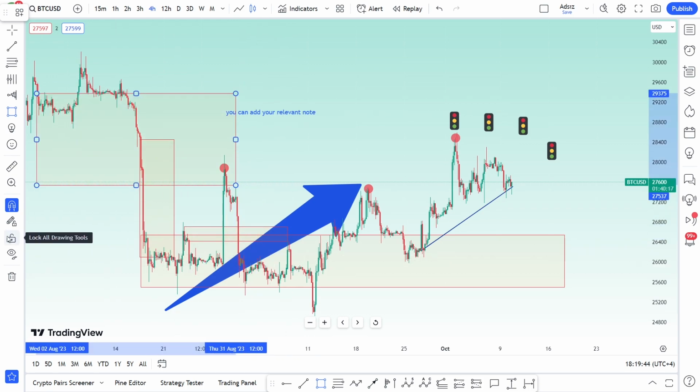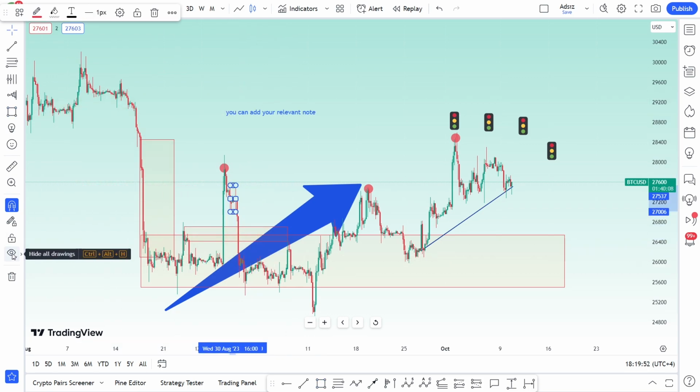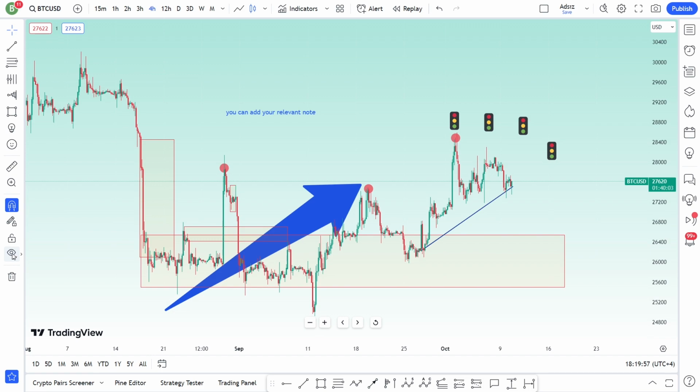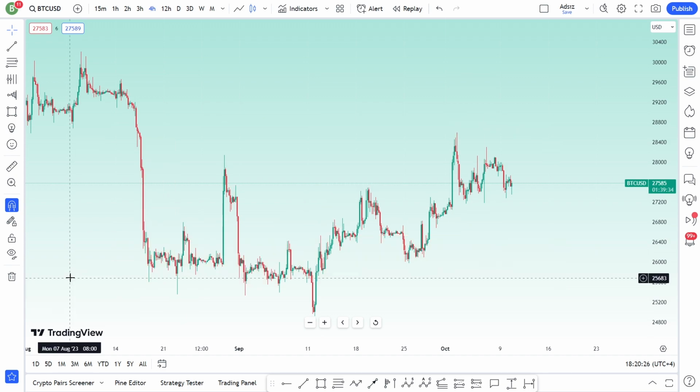But if you choose any drawing tool on your charts, it automatically unlocks, as you can see. Then you can hide all drawings on your charts like this, and you can remove all of the objects we are seeing right now on our chart by clicking like this. Right now we have 27 drawings and 0 indicators on our relevant chart, and you can click, for example, remove 27 drawings. That's it. We have cleared that.